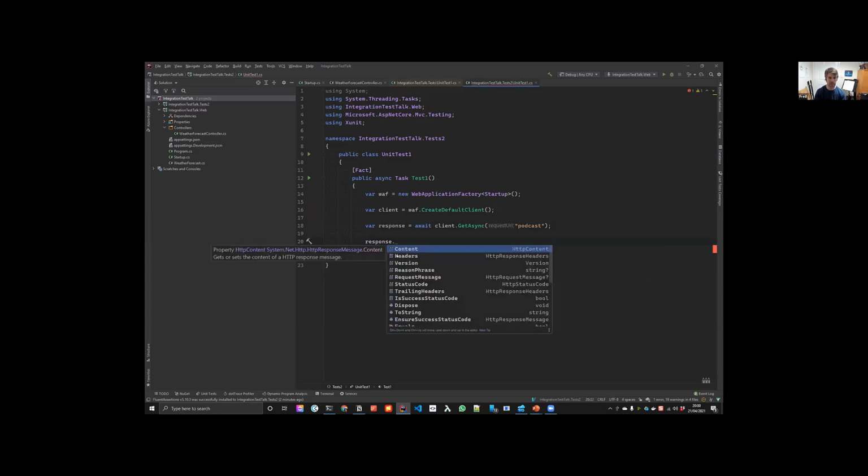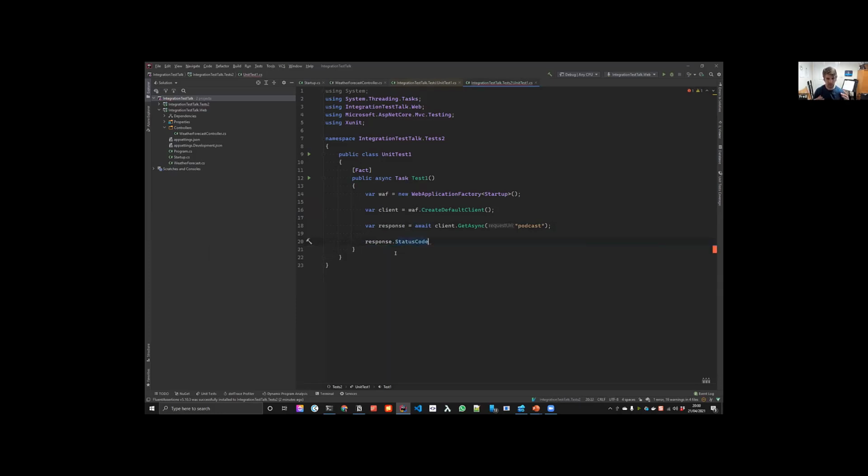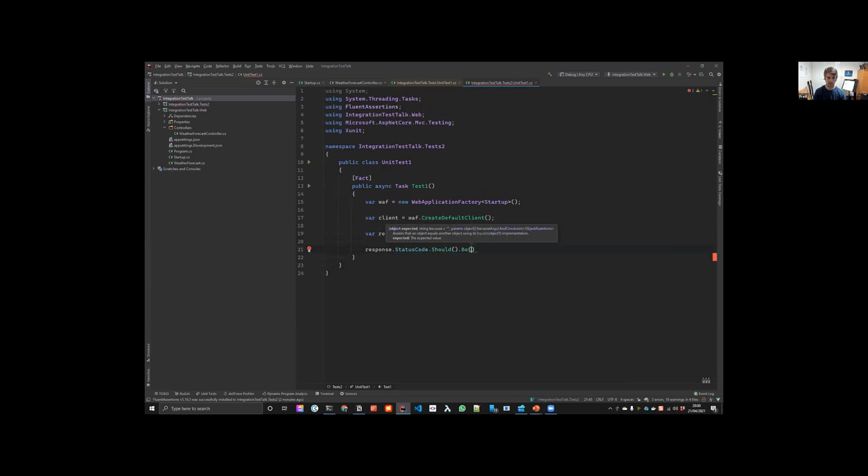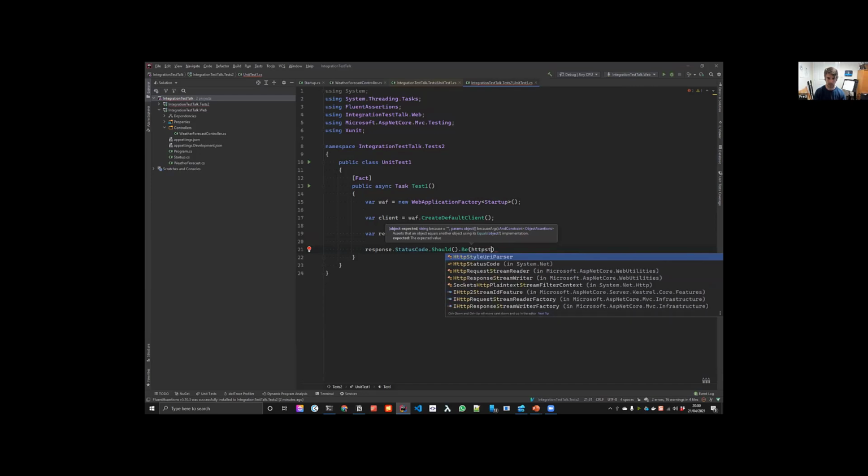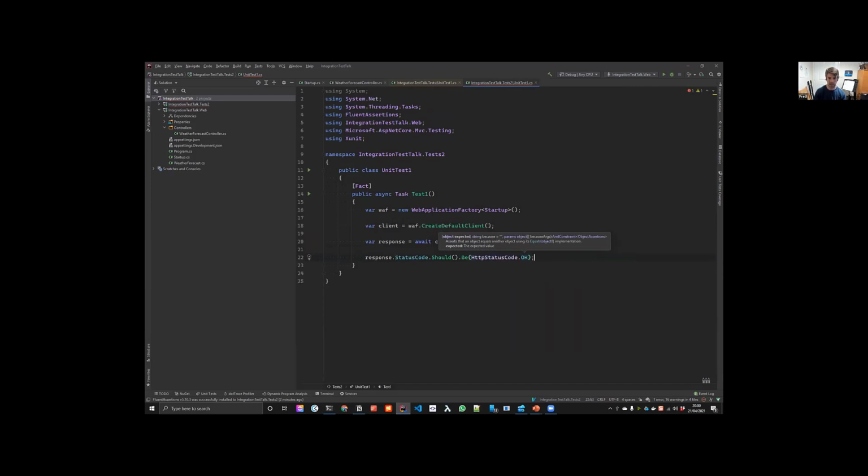This is where that library we added comes in. We want to do a GET request and assert that the status code is okay. So we can do that. The syntax is basically Fluent Assertions. Fluent Assertions adds lots of different extension methods to make your assertions really fluent, and there's lots of functionality for comparing different object types. It's really, really powerful.